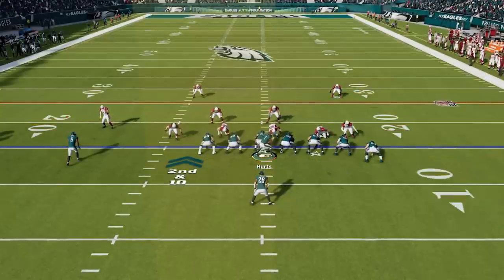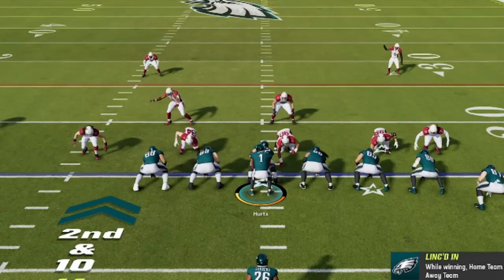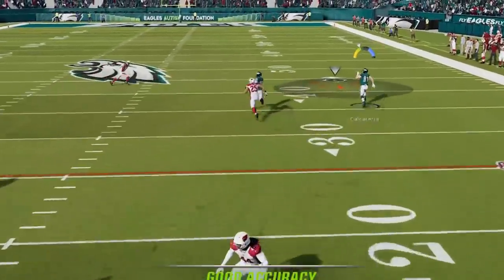But I would suggest a play like the stick non-vertical, since it will send this tight end down the field. After that, once you hike the ball, you will notice that the man defender responsible for covering the tight end will not move at all once the play starts, letting the tight end run straight down the field uncovered.